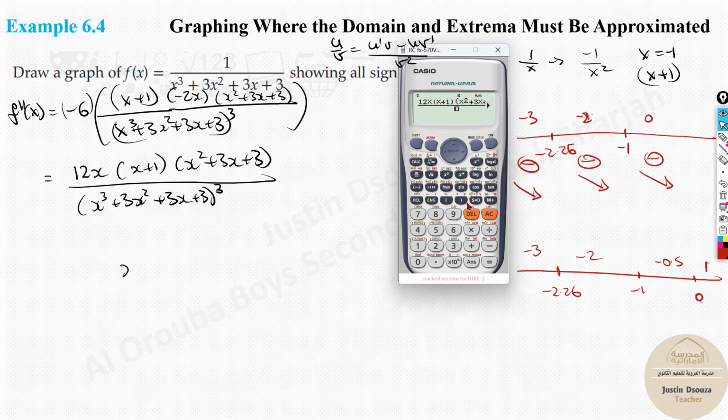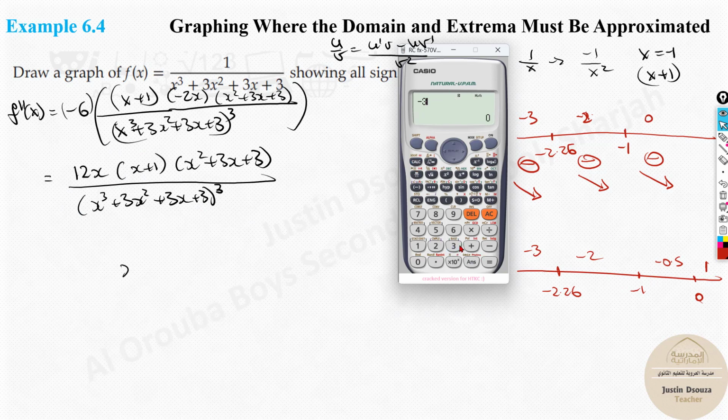And over here we have alpha x cube plus 3 alpha x square plus 3x, and lastly plus 3. Now don't forget the power. I have not used the bracket over here at the beginning. Let's use the bracket, and then power 3. So basically you have to put over here not power 2, it's power 3. This is the entire equation I've written over here.